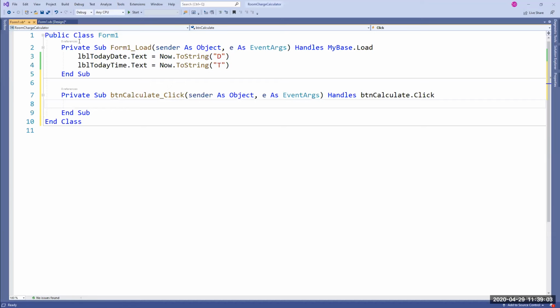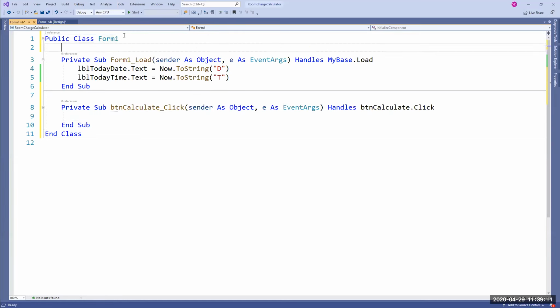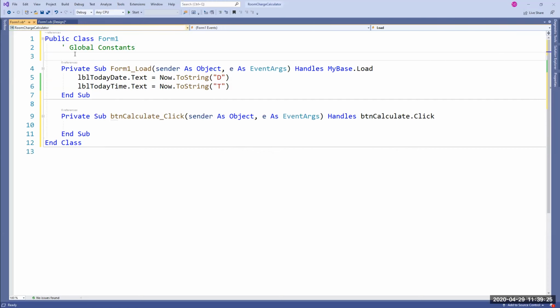We're gonna talk about that in the presentation later on, but a global variable you declare directly after the public class heading. So after you say public class Form1, this is where you declare global constants. As the rule, constants you always declare global, and variables you declare local.